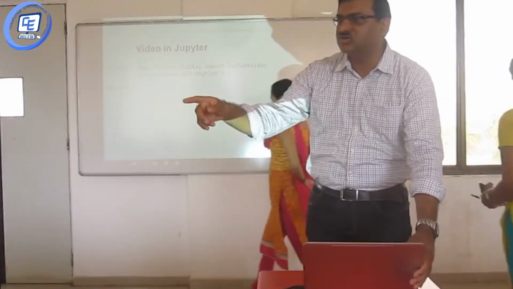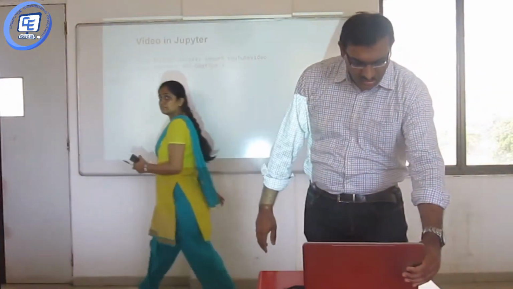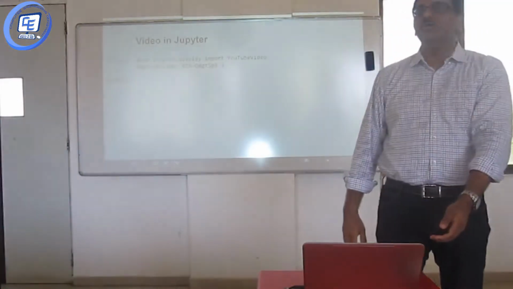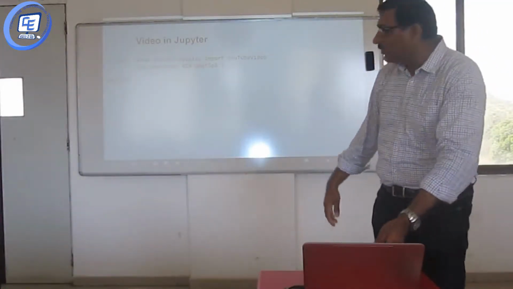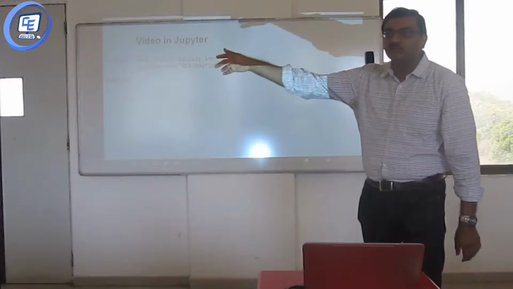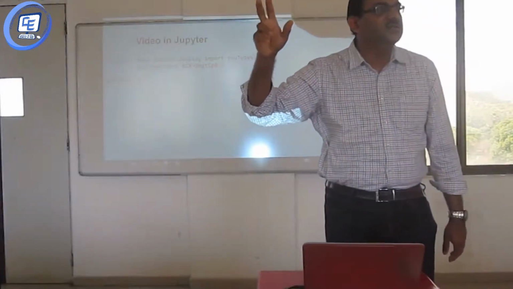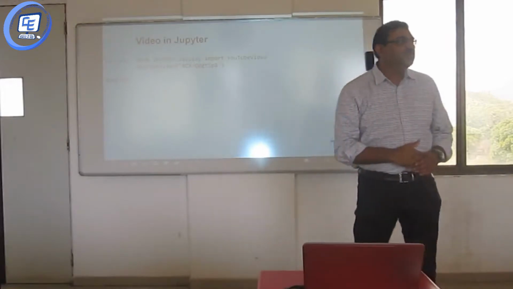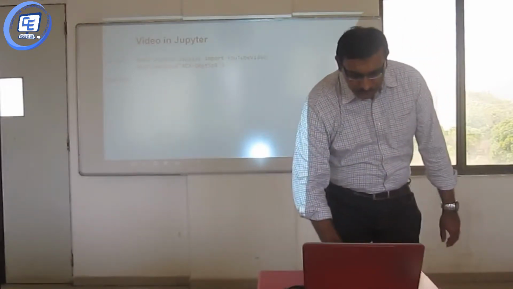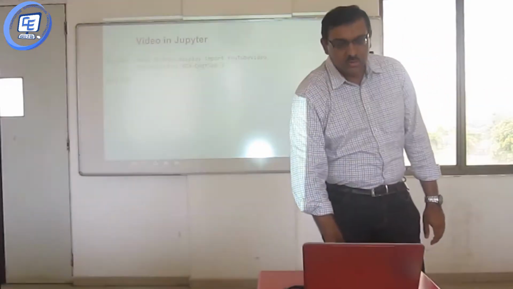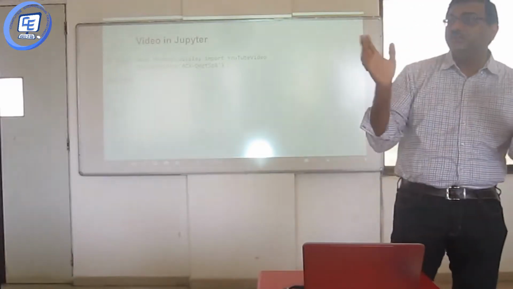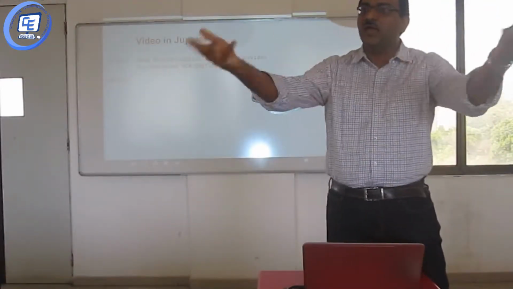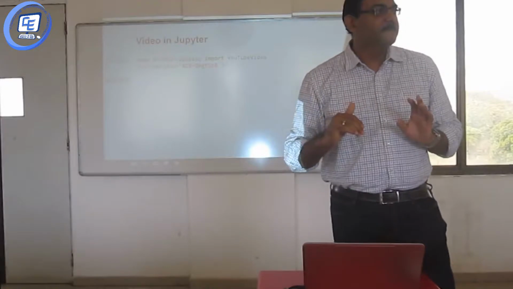Is the internet connection available here? Yes. Next, we will see how to display video in Jupyter. Now come to this cell, and what you have to do to execute this? Shift Enter. Please click on this cell and press Shift Enter. You should see a YouTube video which you can click and play also.